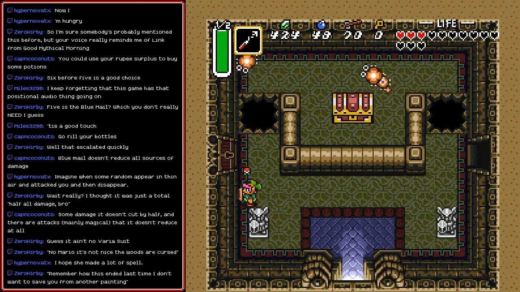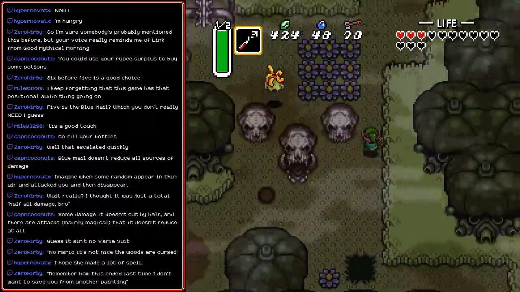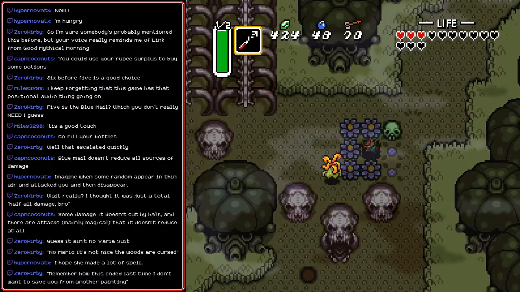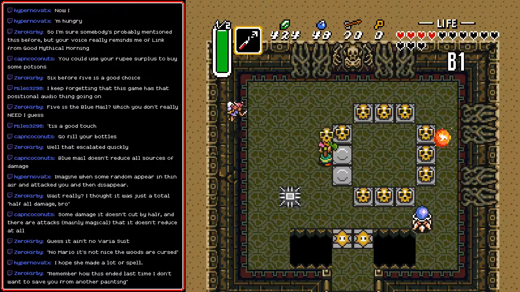Could you not? How about instead of doing that, we don't, and then let's just act like we did. Oh, so that's what that goes to. So it doesn't even matter. Ooh, thank you.